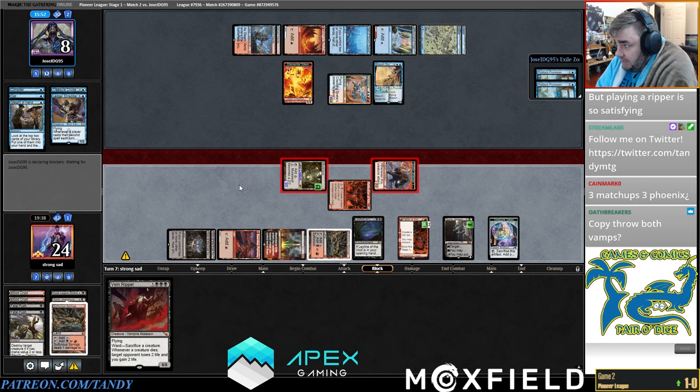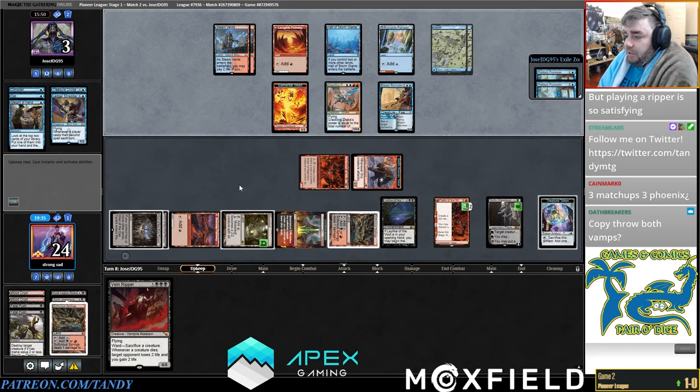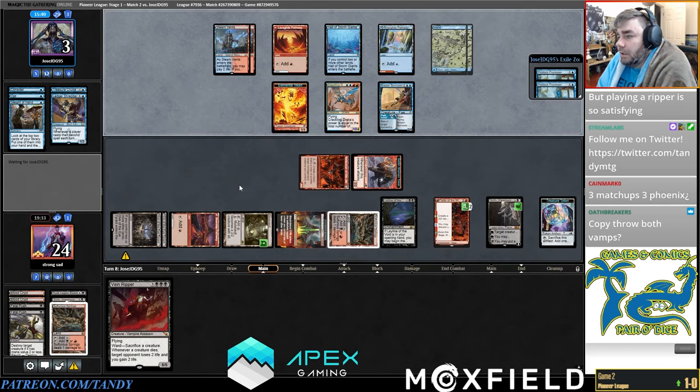Rematch up 3 Phoenix. Last round wasn't a Phoenix. It was Urborg Scavengers. I don't know. Maybe it was Phoenix. I never saw a Phoenix. They went to 3. So they can 17-21 me. So we're not dead.